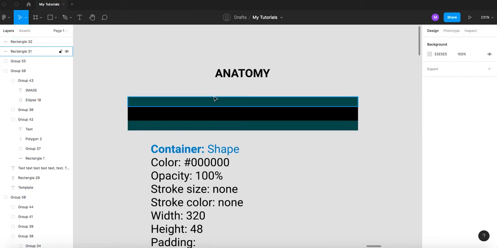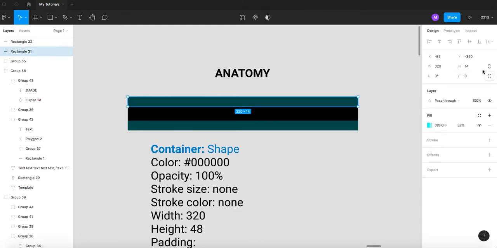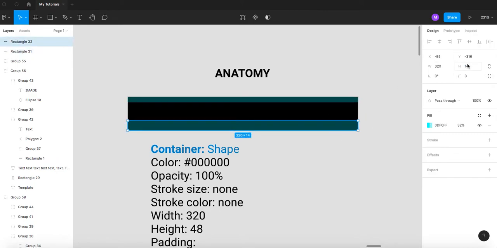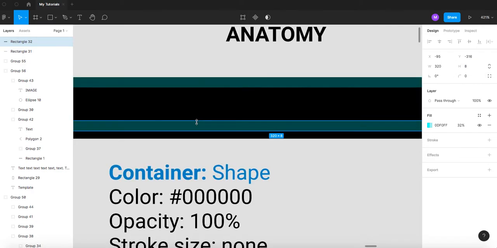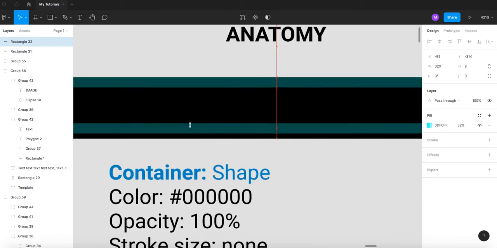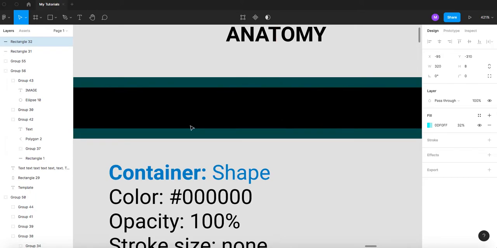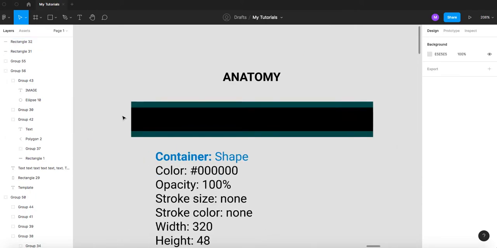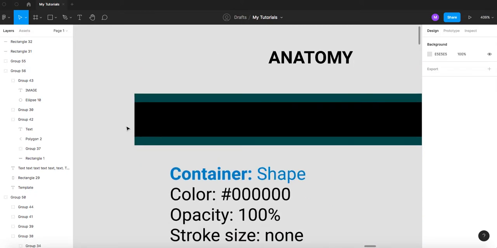Right, so I have it here. For this size, I will type 16, for instance, or 8. 8 will be good. 8 here, height, all right. Then I will go arrow down, arrow down, arrow down. So I will have this one. Then I will go closer.